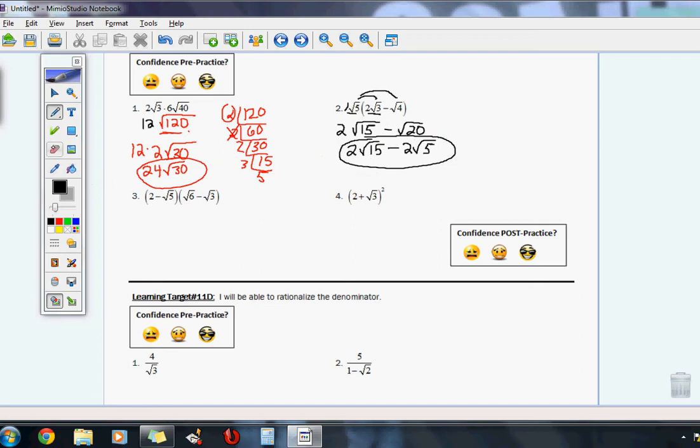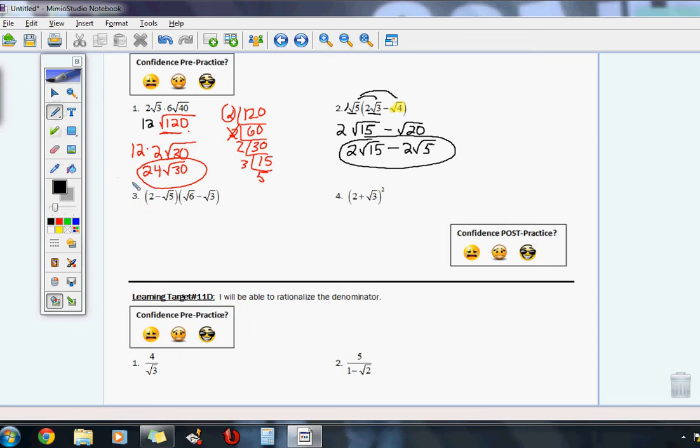Now, of course, I always like to tell you the different ways to do these. If you look right here, root 4, that actually is just the number 2, if you would have seen that at the beginning. So it would have been root 5 times 2, and you would have gotten 2 root 5 right away. But no worries if you didn't see that.